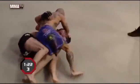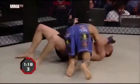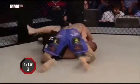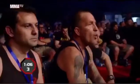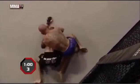A minute and a half left in this third and final round. Bantamweight title is on the line. Davide Baneschi needs to get up off his back. In the meantime, Cristian Binda happy to ride out this position from side control, knee to the body. Interesting overhook there on the arm. Yeah, Baneschi needs to bump on his hips and jack that underhook up so he could maybe step across, get into single leg guard, work his way back to his feet, because right now he is most definitely losing this round as he gives up his back.